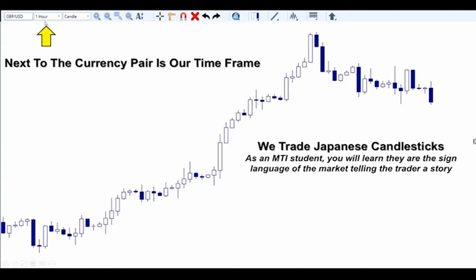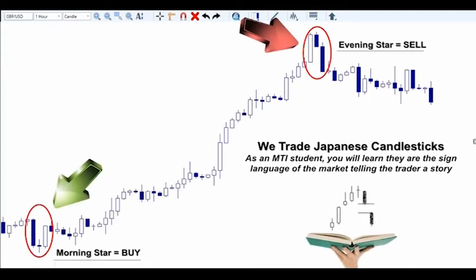The charts I'm going to show you today are going to be on a 1 hour time frame. All you need to know if you're taking notes today is that each one of these candlesticks represents what the market has done in a 1 hour time frame. And if you're taking notes, I want you to write this down. The white candlesticks are called bullish candlesticks. They mean the market went up during that hour time frame. The dark blue candlesticks are called bearish candlesticks. They mean the market went down during that 1 hour time frame. So that's all you really need to know here today. But one more thing: we teach our students how to use what are called candlestick formations.